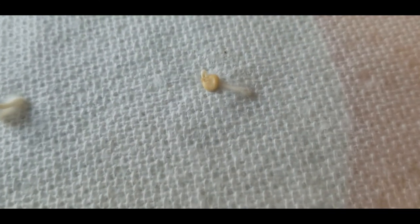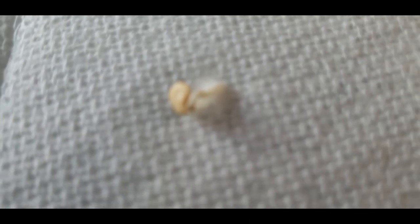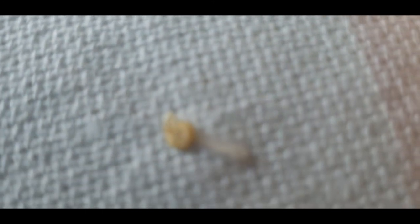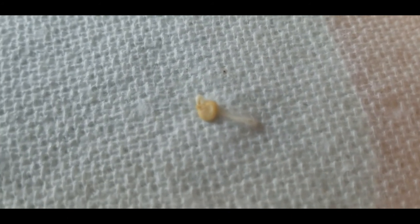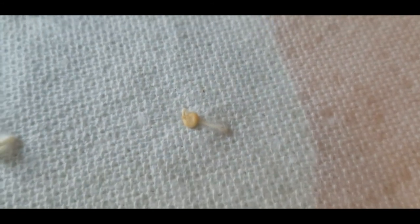Let me bring you down so you can get a better close-up look. Here is the jalapeño pepper — that's what the seeds are starting to look like. That one is doing good. And then you have this one up here, which looks pretty good. I am very, very pleased with the outcome of the jalapeño peppers. I think today I'll stick these in some dirt and let them see how they'll do in one of those peat pots.